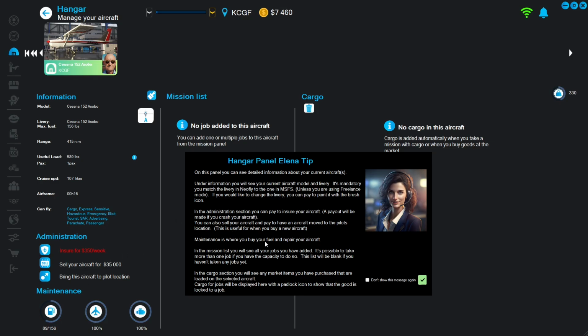Maintenance is where you buy your fuel and repair your aircraft. So now we can see we have 89 out of 156 gallons. So we didn't have a full aircraft, and also we're going to have wear and tear on the airframe and the engine. In the mission list, you'll see your jobs you have added. It's possible to take more than one job if you have the capacity to do so, and the list will be blank if you haven't taken any.